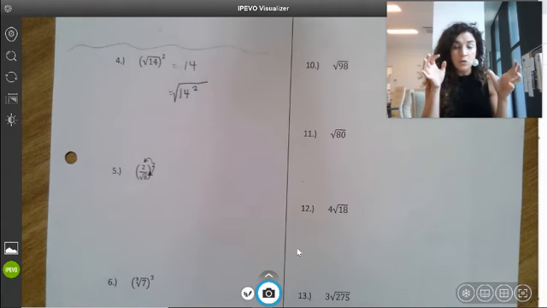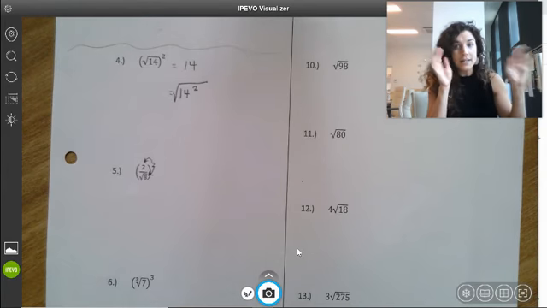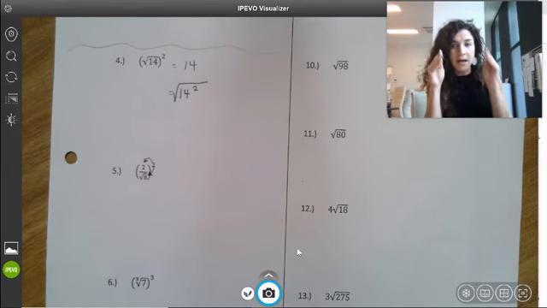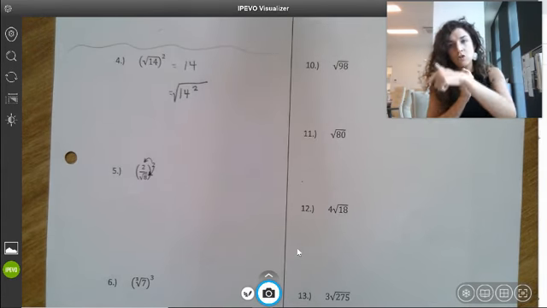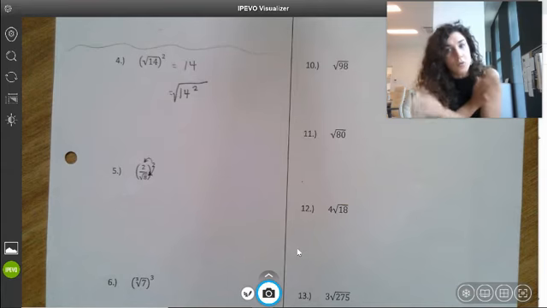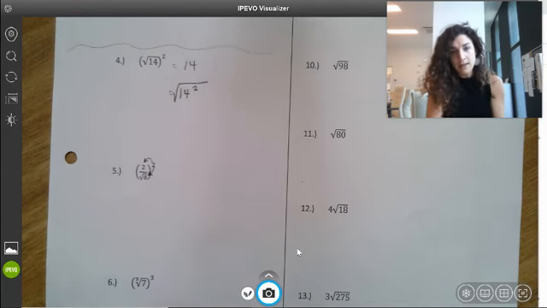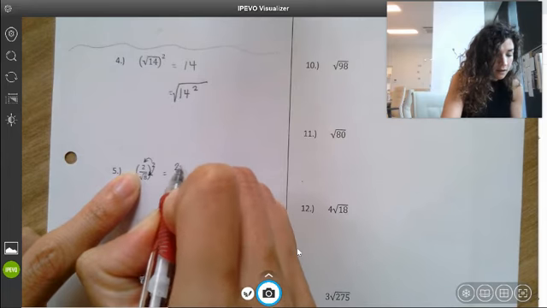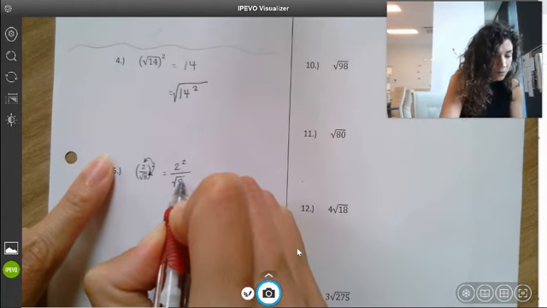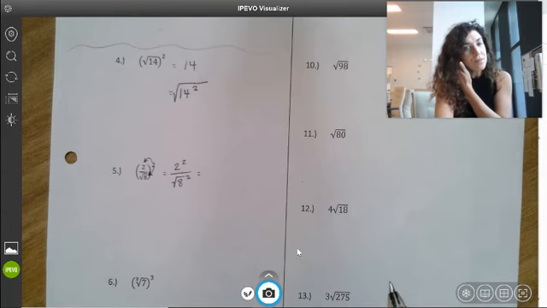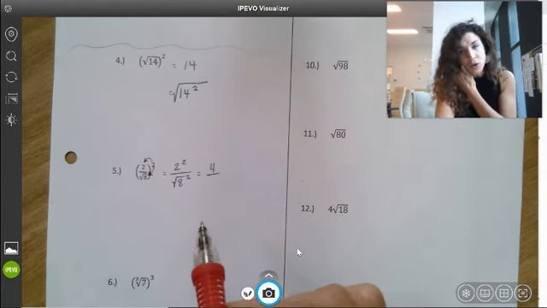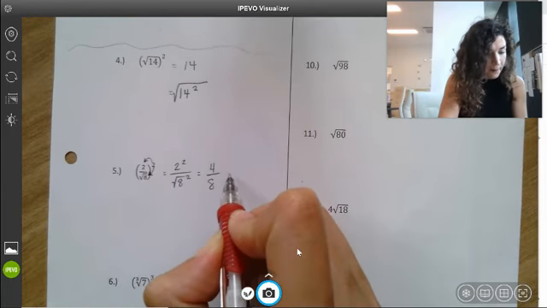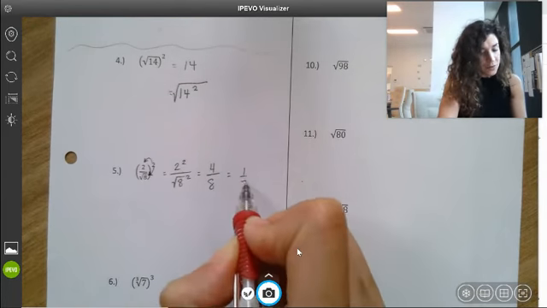So remember, your x plus y squared is going to be x plus y times x plus y, not x squared plus y squared. Because there's that plus in the middle, it messes everything up. But if it's just multiplication and division, you can absolutely distribute those squares into those pieces. So we're distributing the square into these pieces, and we've got 2 squared divided by the square root of 8 squared. So 2 squared is 4, and as we talked about in our previous example, the square root of 8 squared is just 8. This is going to simplify down to 1/2.